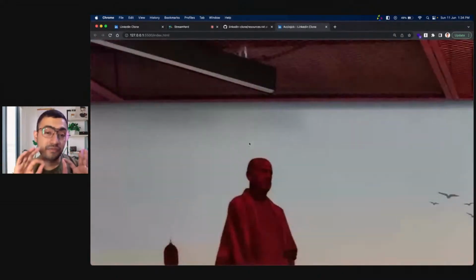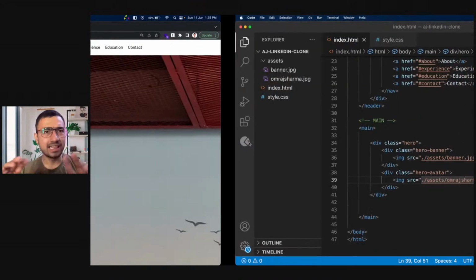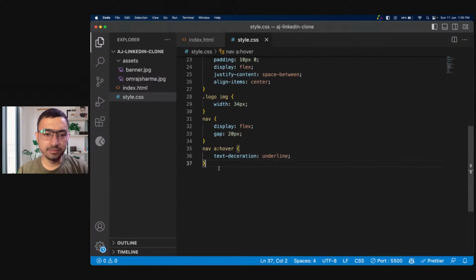Although these images are very, very big, so you can actually reduce the size through CSS, or you can reduce the size through some online compressors as well, like an image compressor, because this much size is not required, right? But as of now, we can work on this. There are no issues at all. So let's start working on this. Let's style this section as well. So let's go into the style section.